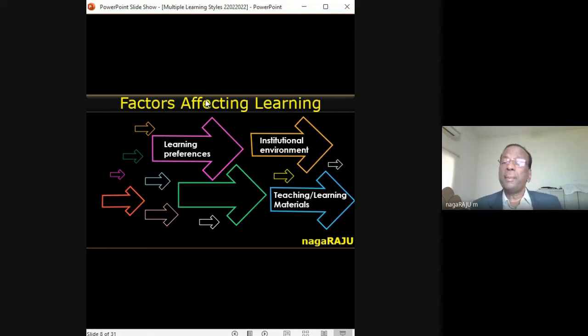Then the teaching learning materials are usually decided by the universities or some other policy making bodies. Sometimes it is decided by governments, and the government's philosophy, whatever party is in power, decides the materials. What we teach in the classroom also depends on the policy of the government, and at a lower level, the university, the department, or somebody else.